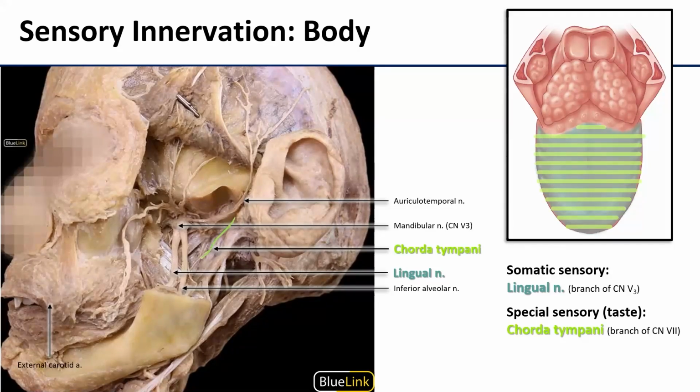As you can see, it's very tiny, and it is going to descend through the infratemporal fossa to join up with our lingual nerve. Now, remember, this is hitchhiking, so those axons run alongside the lingual nerve, but we still kind of consider them to be separate. So, once more to review. The somatic sensory from the anterior tongue will follow this lingual nerve all the way back up through the trigeminal to the brain. But taste sensation is going to follow the chorda tympani. So this green nerve here will follow that all the way back up and through the facial nerve to get back to the brain.